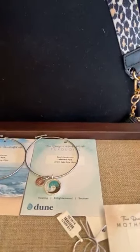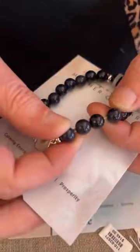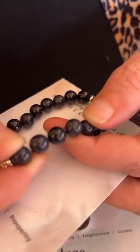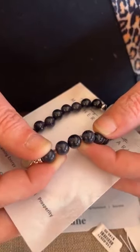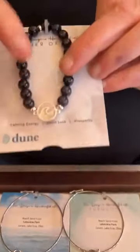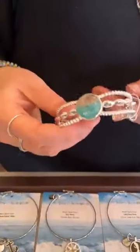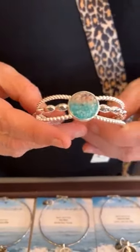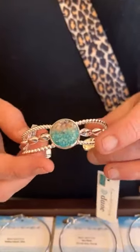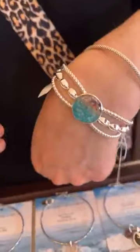I'm really loving this one too — this is the Cresting Wave beaded bangle. They're calling the material blue sandstone. It's very dark, almost looks black or blackish-purple, with a few sparkles in there. It also has white mother of pearl, which I love, and this one is $70. Then we have this fun one — the Boho Cuff with turquoise gradient and shells from Florida, and this guy is $260.